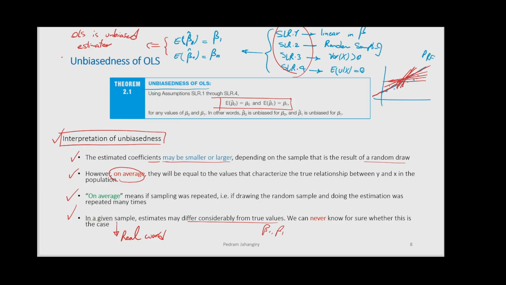What is that coefficient? We can, and this cannot get more interesting than this, we can never know for sure whether this is the case. Okay, I know some of you guys may be disappointed at this point. What are we doing then? So this is kind of art. It's not science like 2 + 2 is equal to 4. At the end of the day, we do our best. We leverage the data, we do our best, make some assumption, and we say that, you know what, based on these assumptions, it seems that with some probability, there's a causal relationship between education and wage. That's it, nothing more.